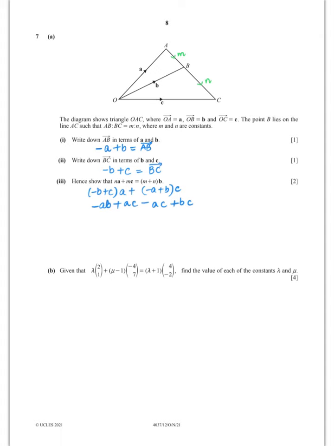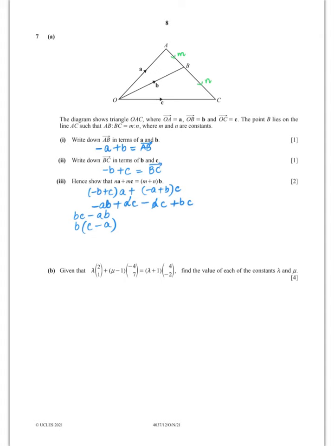Now we need to simplify. So AC and AC cancel here. Now we have BC minus AB. If you take B common here, you will be left with C minus A. Now you need to observe. The thing we need to show has M plus N, and here we are getting C minus A. So we need to replace them with M and N. And how are we going to do that? With the help of this one.